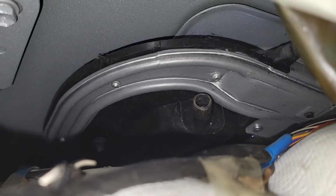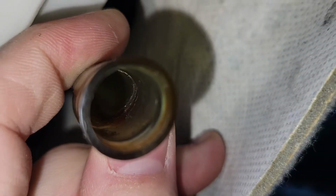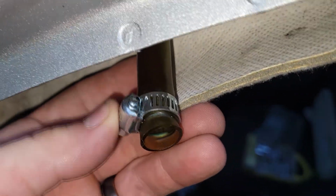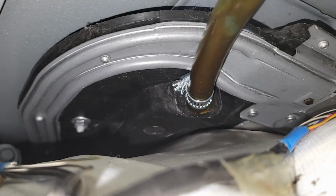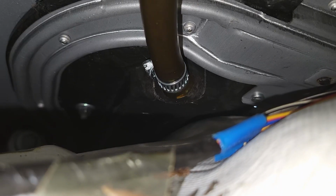I might go get a hose clamp. There's a better shot of the nipple. I can actually blow through this and hear it coming out below the car. So this is not clogged, it was just loose. I'm gonna go ahead and put a hose clamp on there. Harbor Freight hose clamp assortment for the win. Now it's on there. Note the orientation of the hose clamp. That's the only way to get it on there without hitting the top of the headliner. She is on there tight, and it's not coming off. Tugging on it really good and it's not coming off. I might break the nipple off. Job done, time to test it.